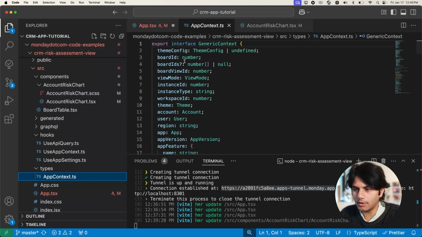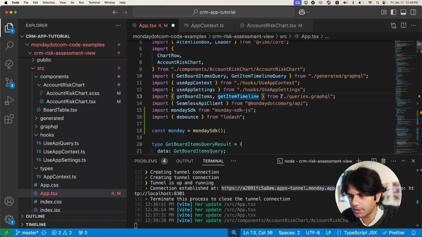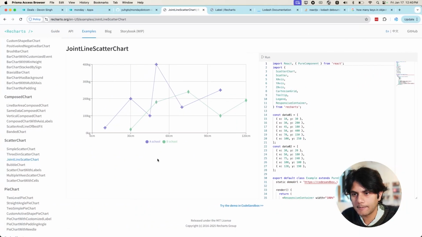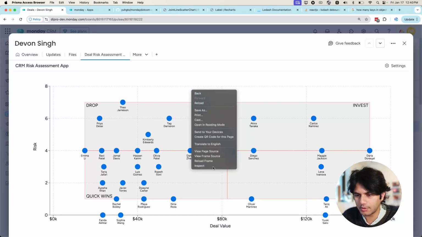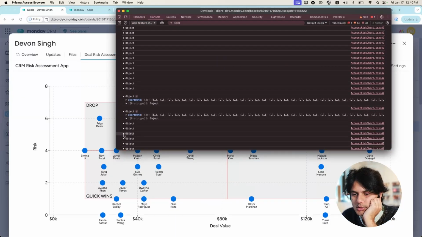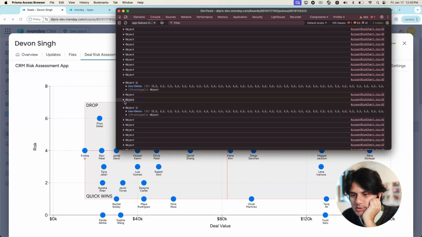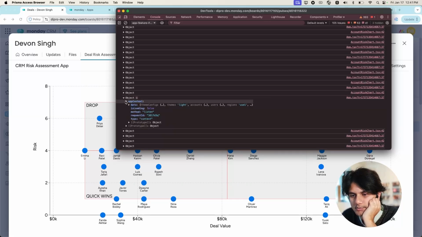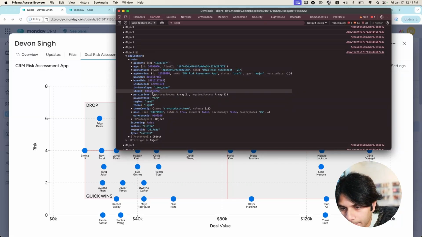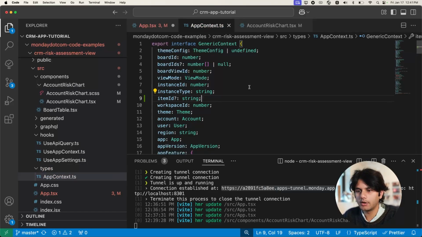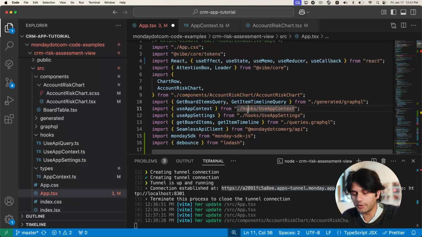Okay, so now I have this context type. What I'm going to do is I'm going to actually add item ID to this context type. So let me just go inspect here one more time. Let me look at this context. One of these will be context. Oh God. There we go. App context data item ID. So over here I can add item ID string, and I can make this optional because it will not return with the board view.